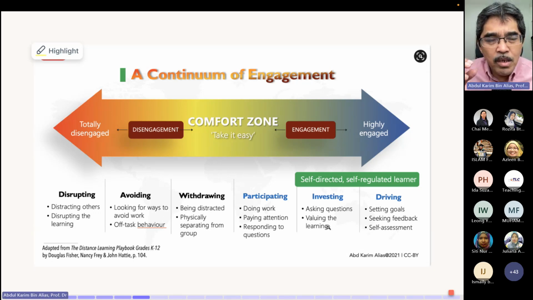They want to make every second, every minute that they spend in the class really meaningful, and they get the return of time that they invest. Because they value their learning, they don't want to waste their time. You decided to join the session this morning, and I'm sure you expect to get some value from the time that you invest coming to this session.